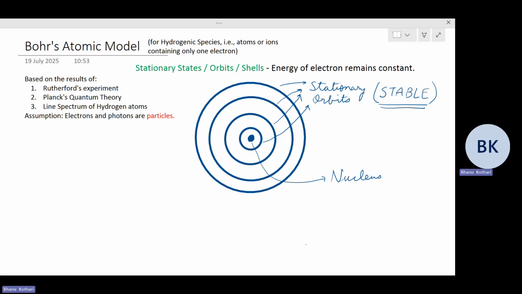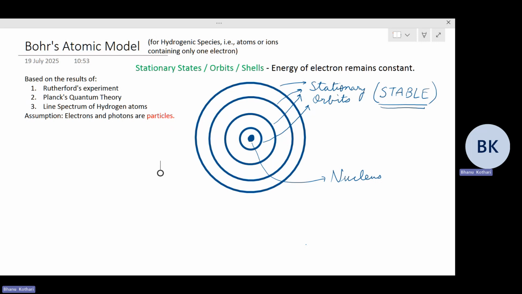So for the postulates of the Bohr model, let me dictate. First of all, atoms contain a positively charged nucleus. All the protons and all the neutrons of the atom exist inside this nucleus, which is in the center of the atom. I'm saying electron because there is only a single electron in the Bohr model. The Bohr model is based on the hydrogen atom only, for hydrogen and hydrogen-like species which contain only a single electron. The Bohr model cannot be described for any other species which contain more than one electron.